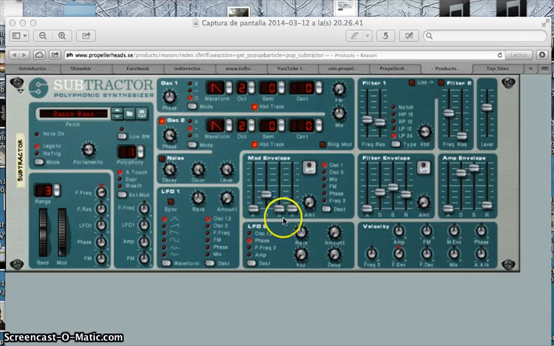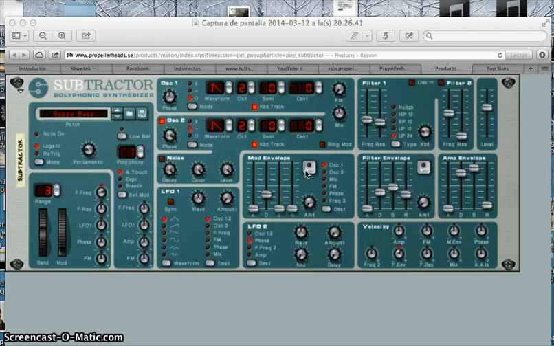We have the same parameters as we have here: attack, decay, sustain, and release, and we also have the amount. Like I said, we can choose a destination. We can choose oscillator 2, the mix, the phase, frequency, etc. It just allows you to control something else that you want.